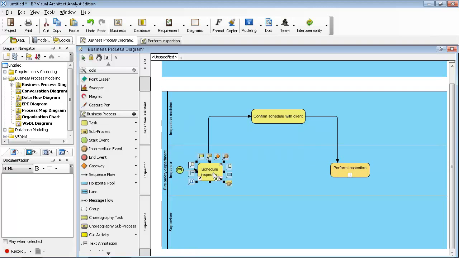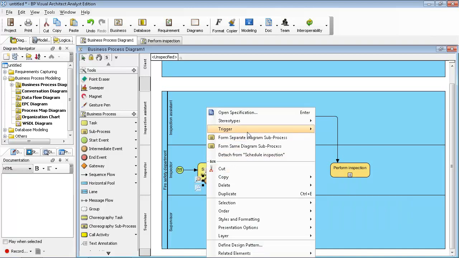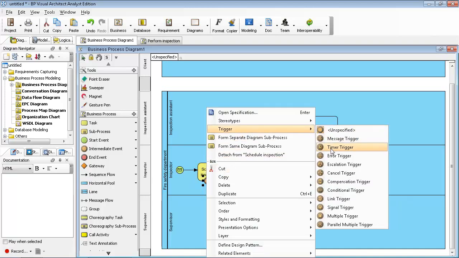And regarding the intermediate event, you can draw the intermediate event using the resource icon. There is an icon here called new intermediate event. Then you can click on it, then you will start the intermediate event, and it will run through the boundary of the task. And similar to the start event, you can change the types of the intermediate event by right click and go to the trigger.